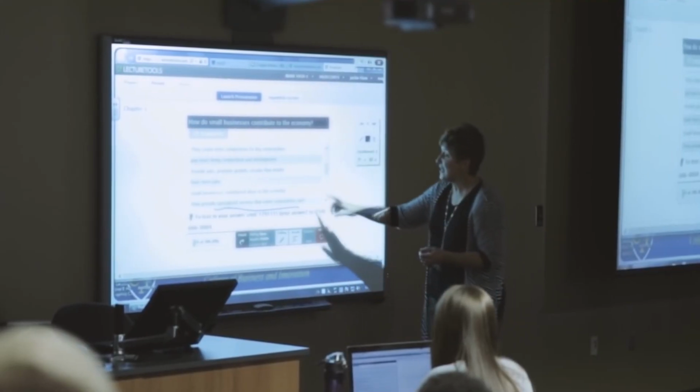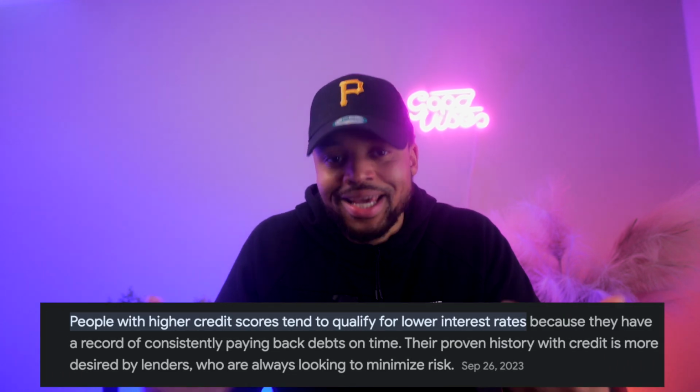I promise you, if person A and person B walk into an institution right now and try to go for the same credit profile, I promise you, the person with a 700 would definitely get approved before the person with an 800. Why? Because their credit profile shows maturity and shows diversification, whereas the person with an 800 just has an 800. Because again, guys, before I get into any step-by-steps, I love to give you the education first. I'm telling you. Because you have to also remember, again, credit scores only play a factor when it comes to what? Interest rates. Now, hold on.